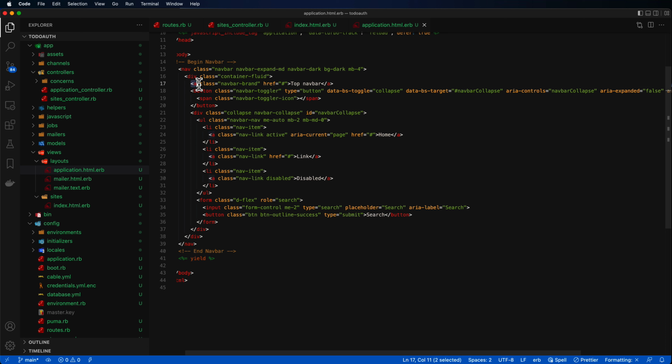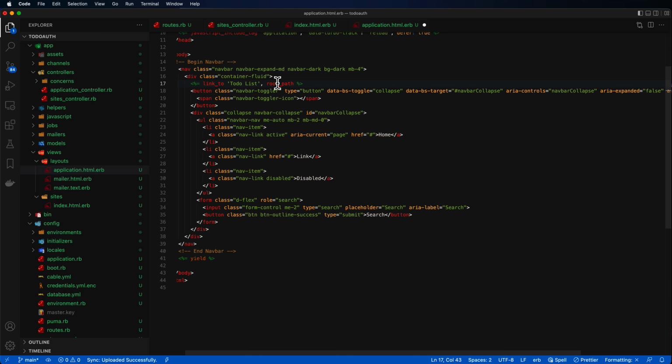Now this is purely optional. You can keep this anchor link tag in there, or we can let Rails generate this link for us. And it generates the link through the use of a helper, and helpers basically generate HTML for you, at least the helpers that you use in your view. And so the link_to helper, the first argument is what we want to have show up, and I'm going to call this a to-do list. And the second one is the path, so the route path right there.